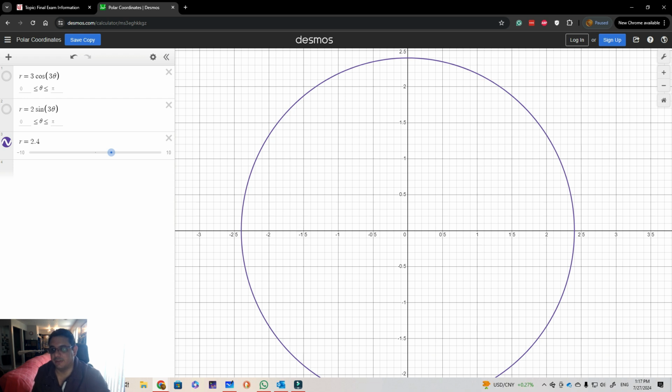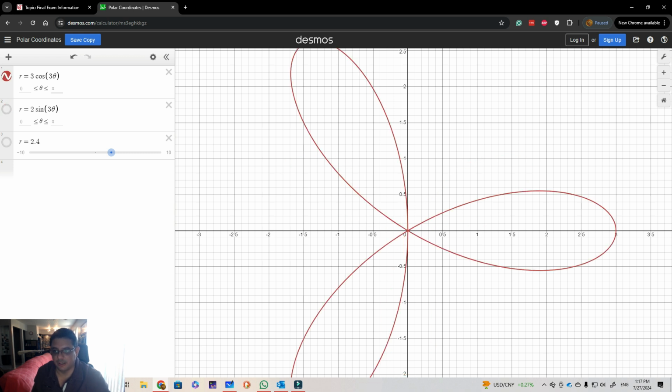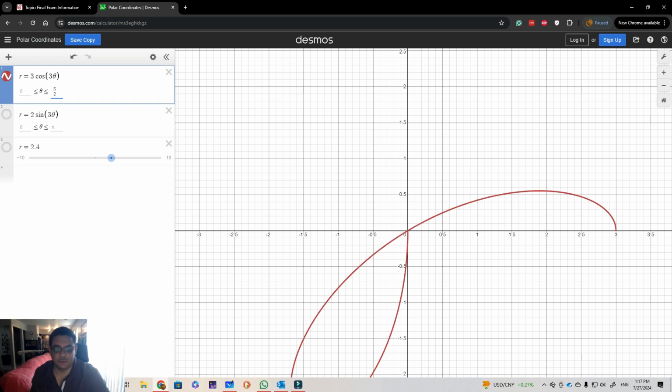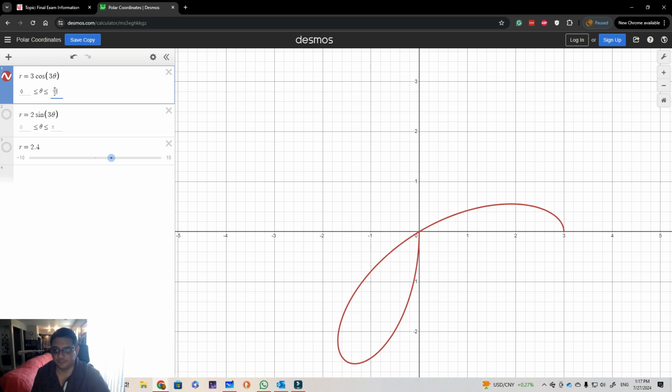Now, if you take something like a curve, for example here I have r equals sine of 3 theta, or r equals cosine of theta, I can define what directions I'm picking. For example, if I only go between 0 and pi half, I get just this piece. If I go to just pi over 6, I get this piece. All this happens because every time I plug in one of the angles, it gives me a value of the radius for that given angle.